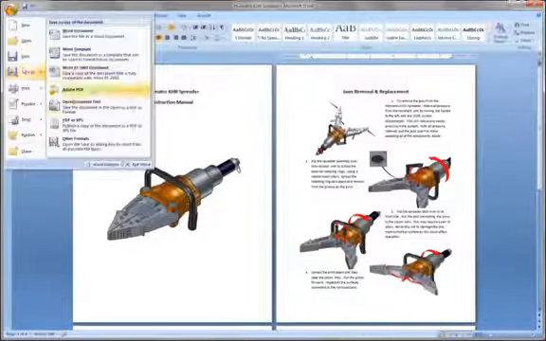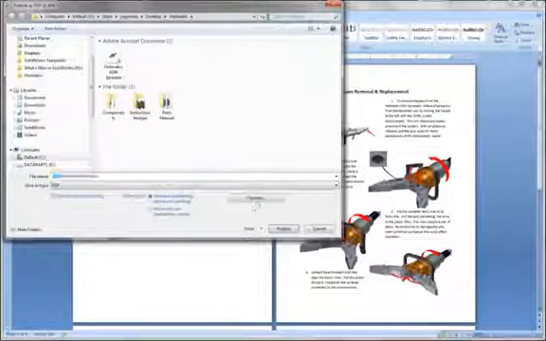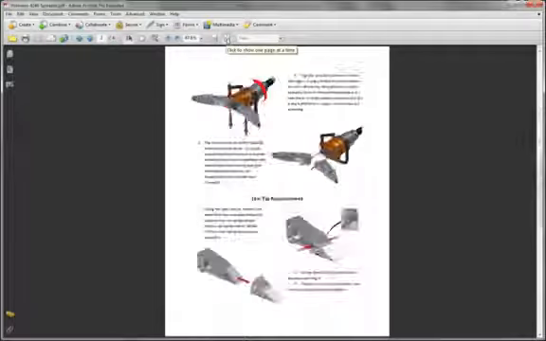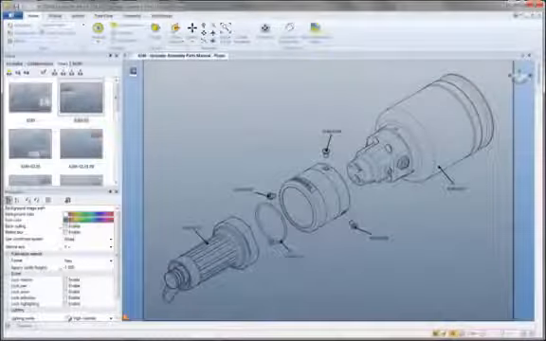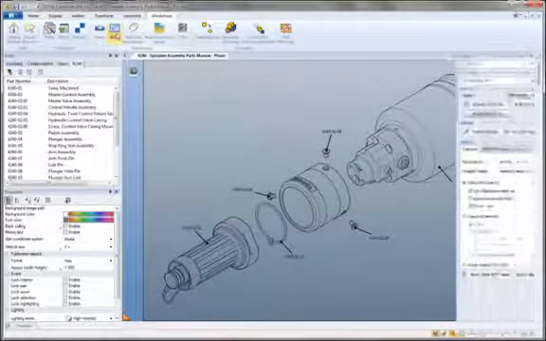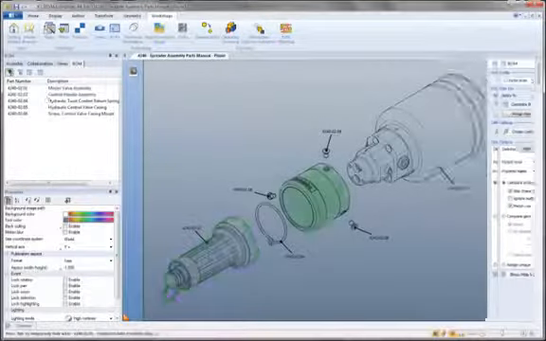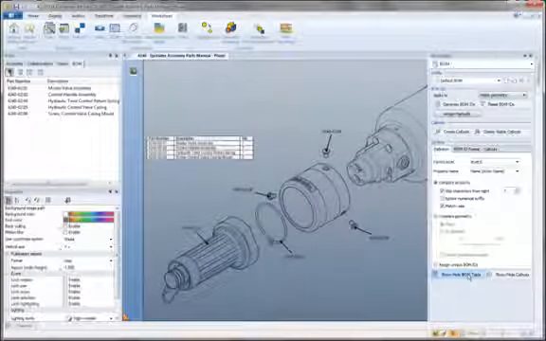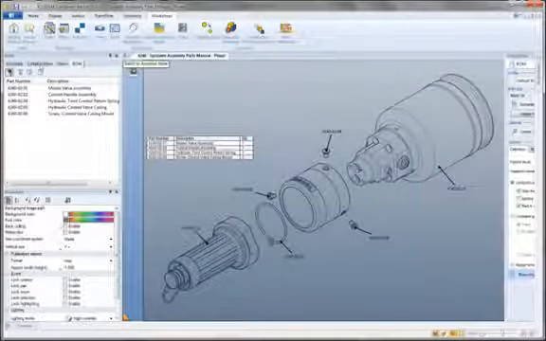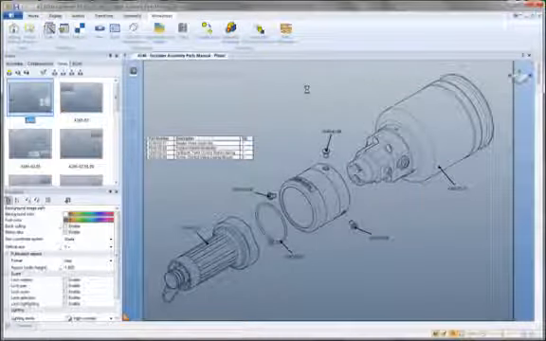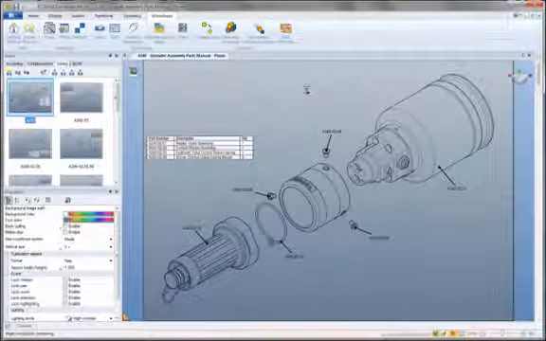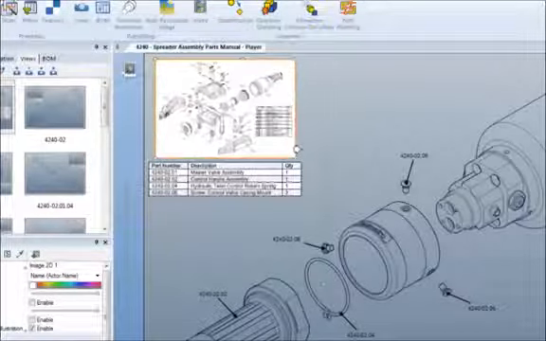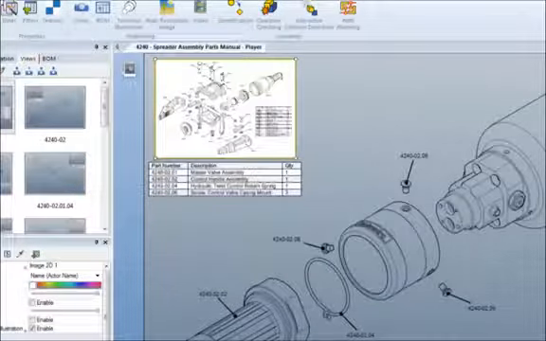Finally, we can save the entire manual as a PDF file, a nice traditional format that is common for user manuals, catalogs, and instructional booklets. It should be noted, however, that with 3D via Composer, we can take technical communications beyond traditional formats and create compelling interactive experiences. In the case of an online part manual, we utilize 3D via Composer's intelligence to include an interactive bill of materials. We can hyperlink components and create dynamic panels. For example, to return a user to the top-level assembly view, we can utilize a small image as a virtual back button.